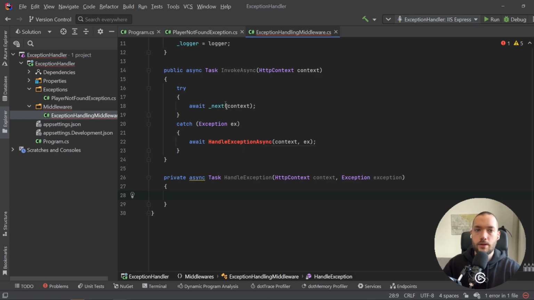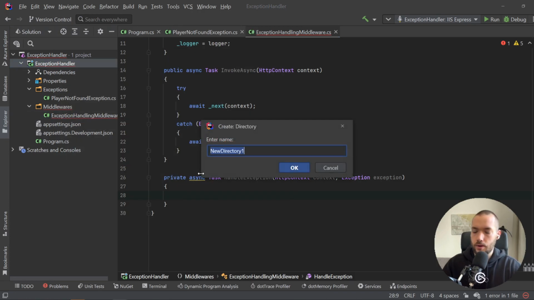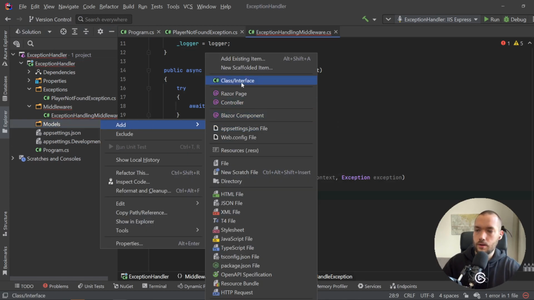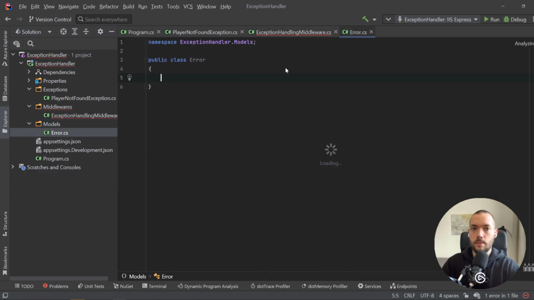Now we need to create some kind of model for our response in case of the exception that can occur. So I'll create another directory called models, and in here I'll just create an error model.